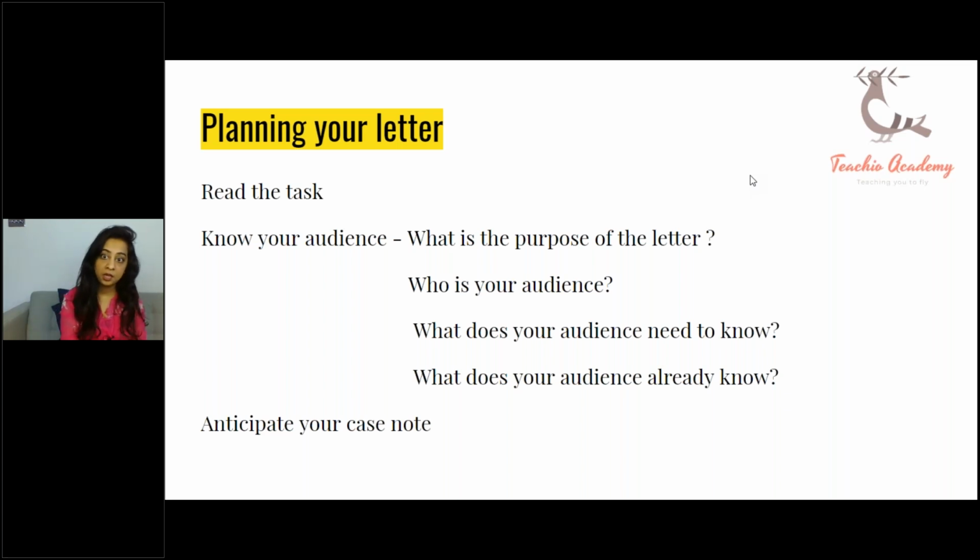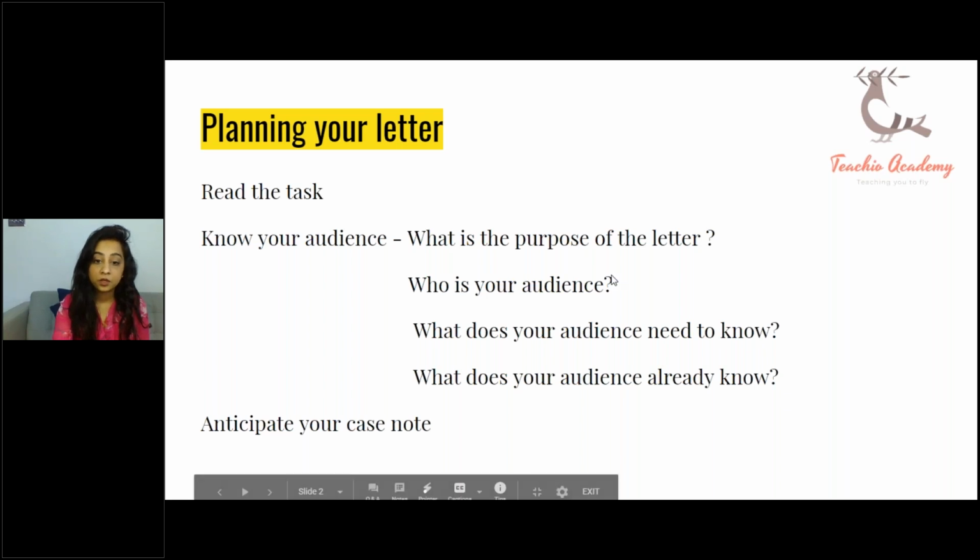So when you're doing your OET writing, you're going to get 5 minutes when you're just reading. You won't get to underline anything. You'll just get to read your task. So in your 5 minutes, you move straight to your task and start reading what your task is. You know your audience, and then you go back to your case note.